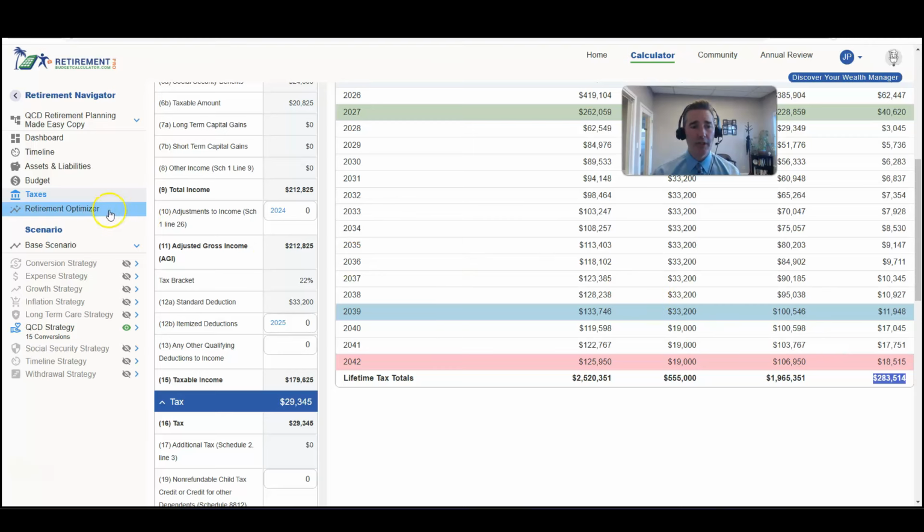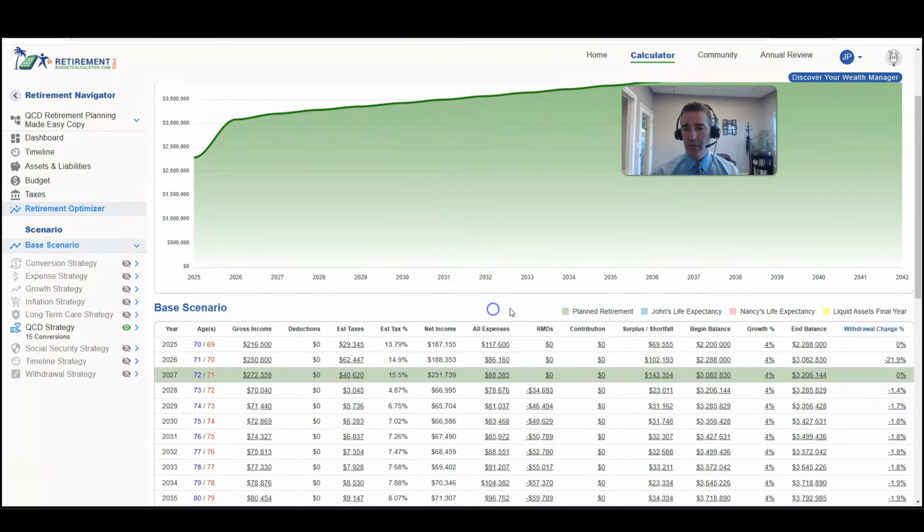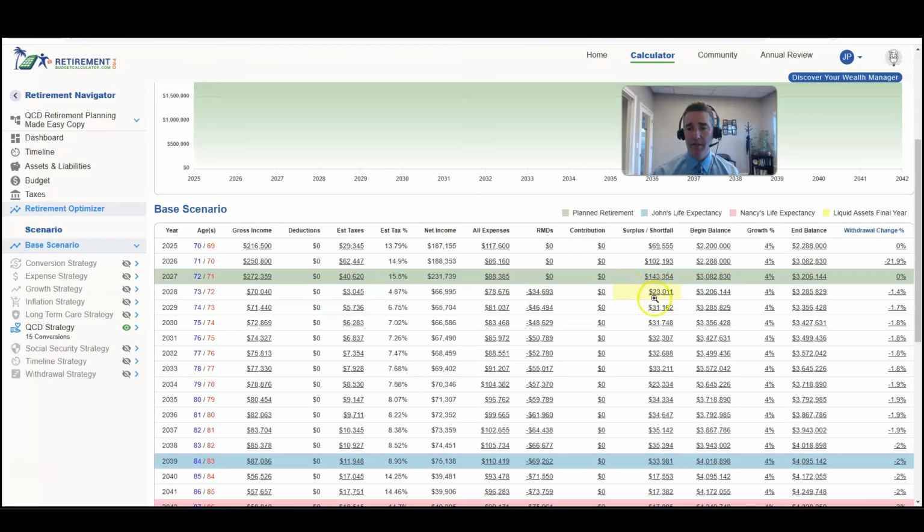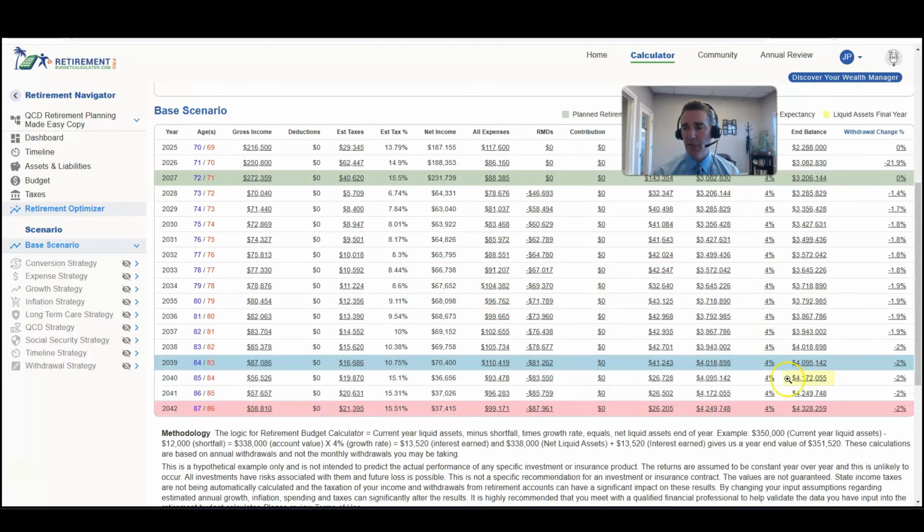Now, another thing I want to bring to your attention here. Notice in the retirement budget calculator, we show them running a surplus every year, whether or not they do the QCD or not. And they're not reinvesting the surplus. For this particular model, we assume that they're just spending all the money. So when we get down to life expectancy, the amount of money left in the accounts at that point is $4,328,000. If we do the QCD strategy, the amount left in the account is still $4,328,000. It's not impacting their cash flow. It's not impacting the ending balance of their accounts. It's impacting their cash flow in the sense that it's $12,000 that's not hitting their tax return.